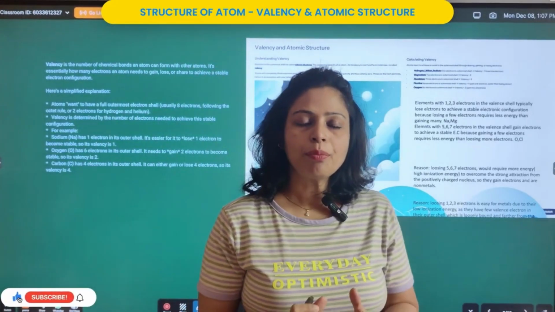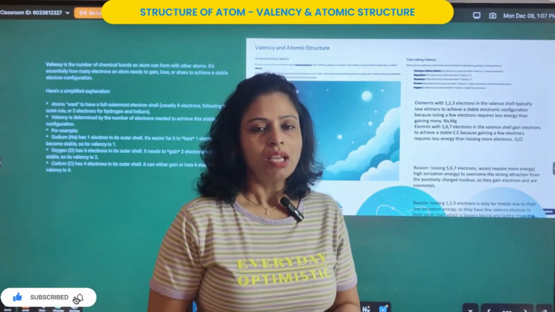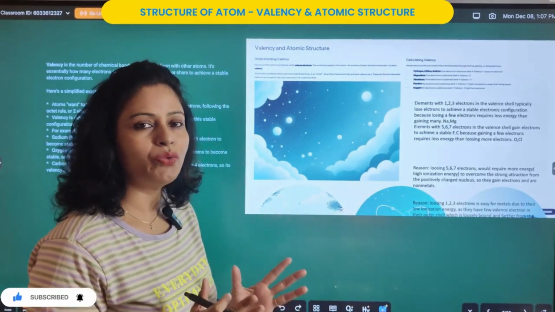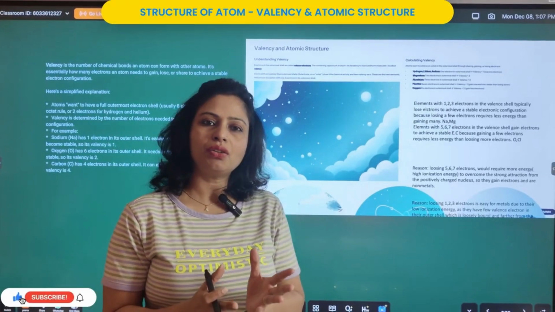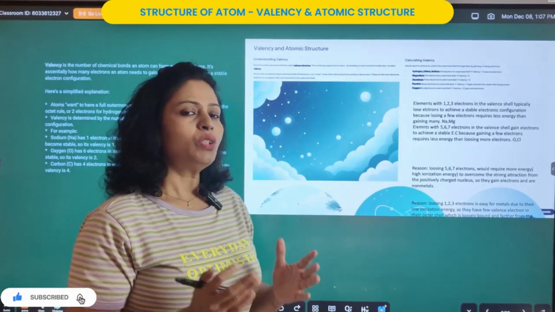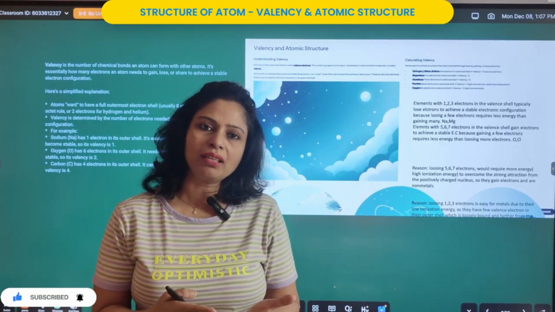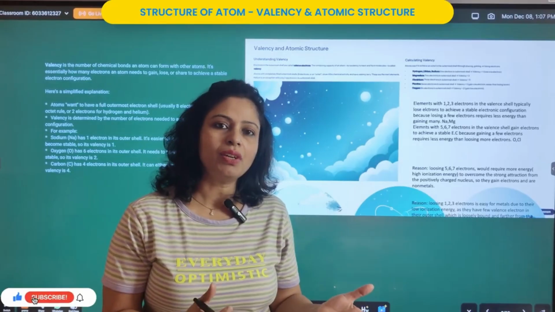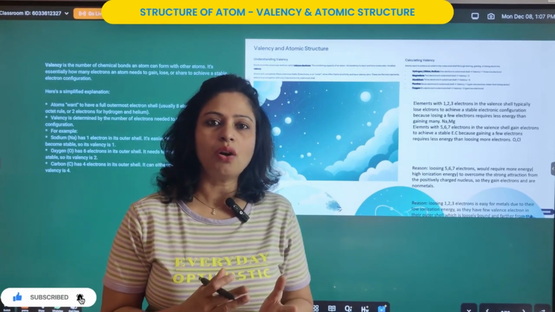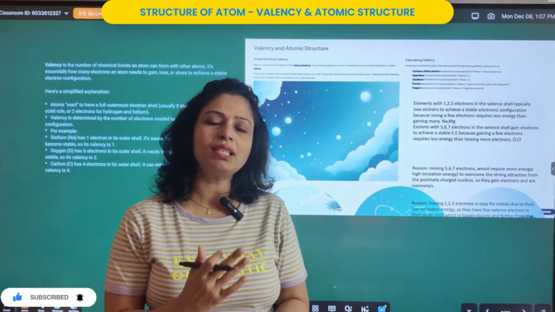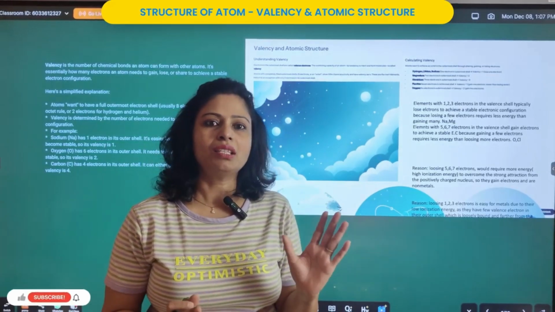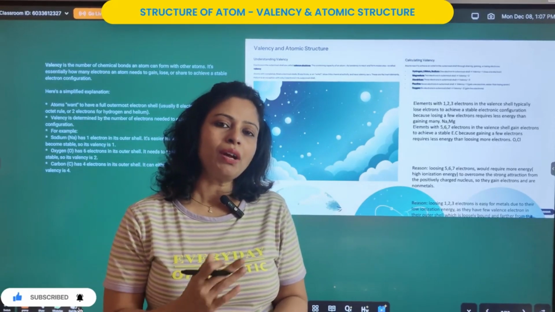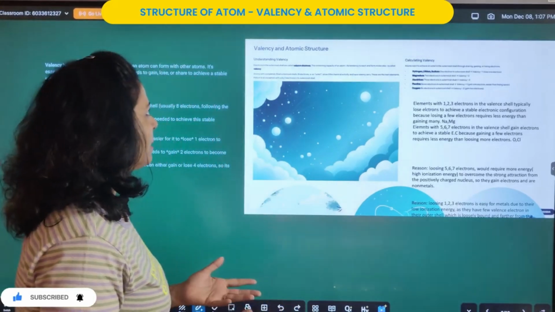So students, the next topic is about valency. You have to study what is valency, what is the meaning of valency and what is the method of writing the valency of any element. This valency topic was there in your atoms and molecules chapter also, but you could not understand it, you had to memorize the valency. So here, if you understand the way we write valency, how we can say that the valency of this element is this, there is a method to write it. So we have to study that only. That's what I'm going to explain here.